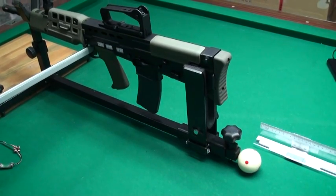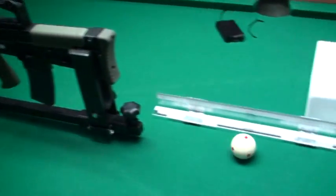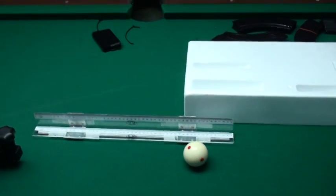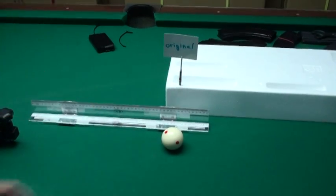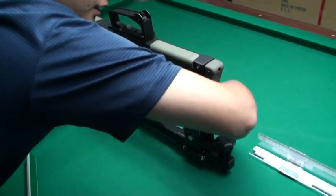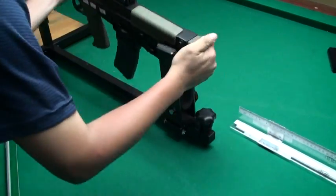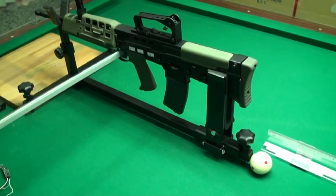This is original L85. And now we want to put in the steel bolt. And now let's test the steel bolt for L85.